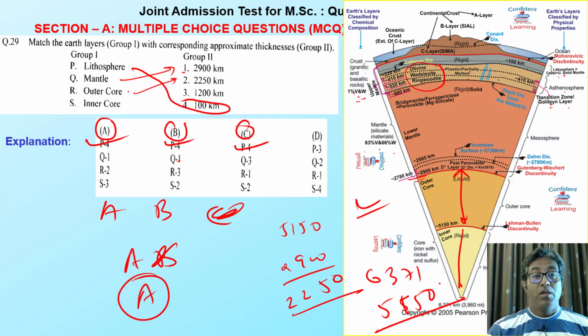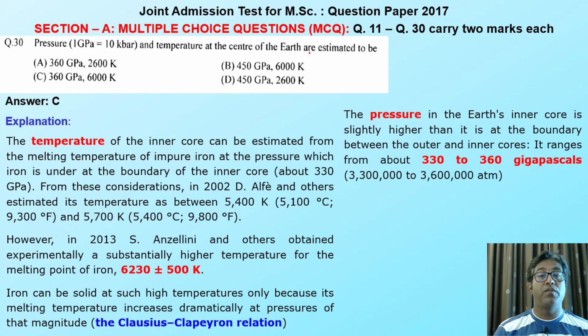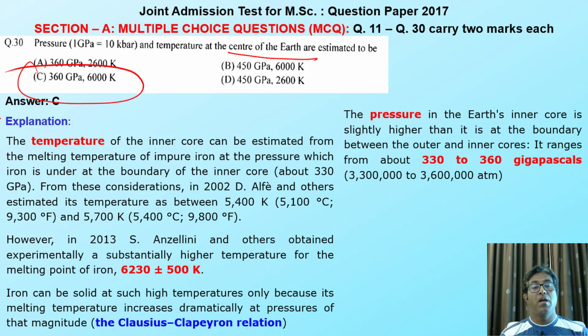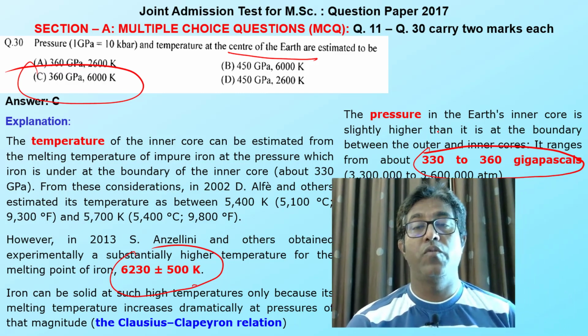Okay. So the last question for today is directly again the definition one. What is the temperature and pressure at the center of the earth? It is very simple. It is 6000 K, not more than that. In general it is 6230 plus minus 50 K, whereas the pressure is 330 to 365 gigapascal. So that answer is there, no need to do anything. You have to remember the definitions, everything like this one. Based on that you can solve all the MCQs asked in JAM. Very simple, just go through the questions with definitions and you will get your answer.